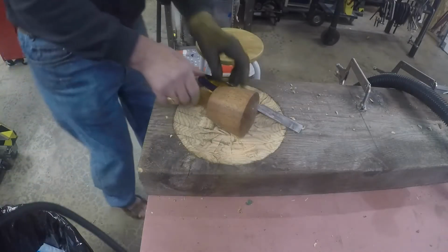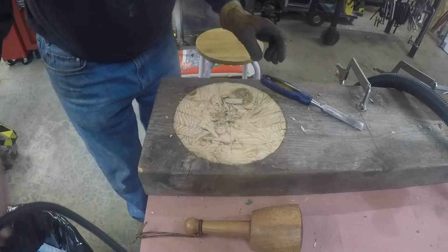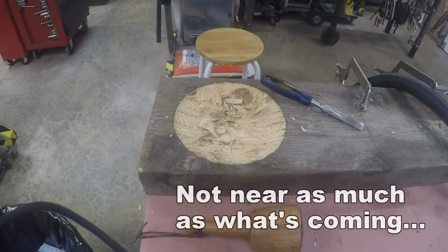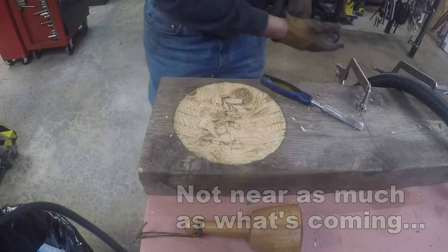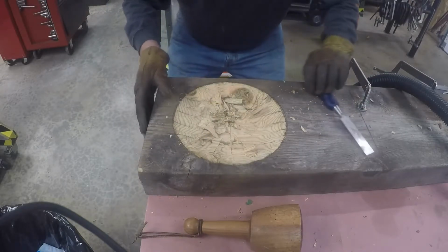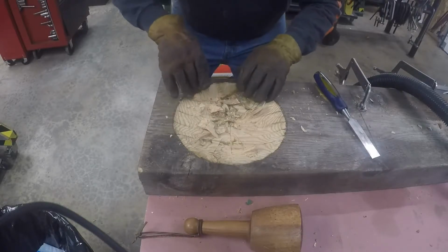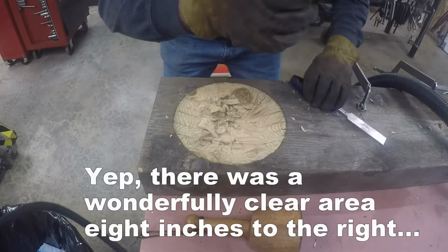Well, we're making some progress. It's a bit of a mess. These two knots, if I could have arranged it, I should have arranged it just over here and sacrificed a chunk of this wood, and I wouldn't have had to deal with these two knots. But it kind of goes all right.